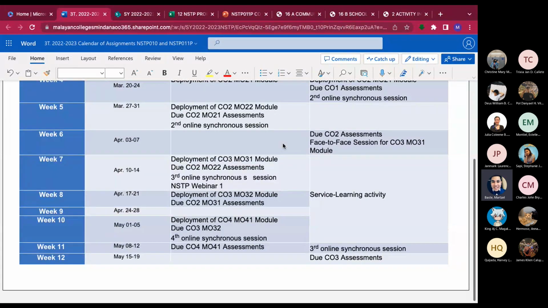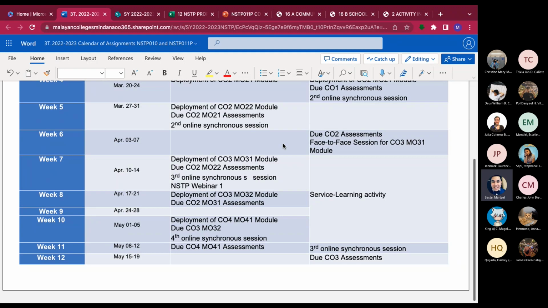These are the organizations, maybe a school, maybe an office, but most likely the serving community is schools like high schools, elementary. These are the most likely organizations where we're going to have our SLA or service learning activity.